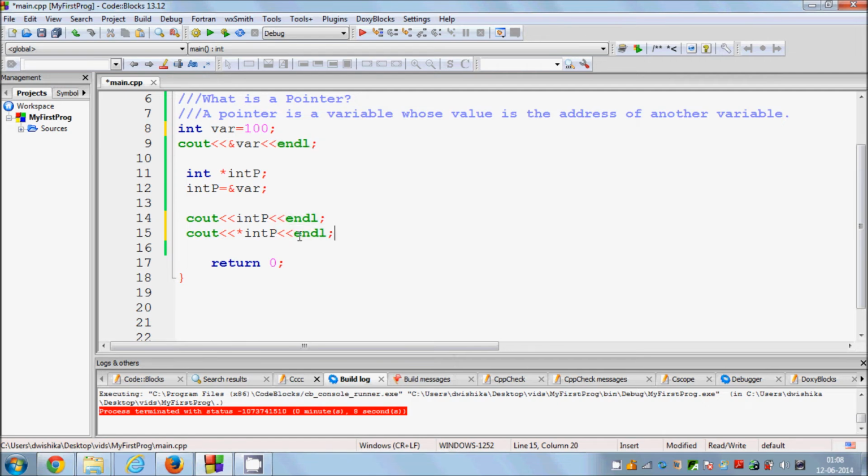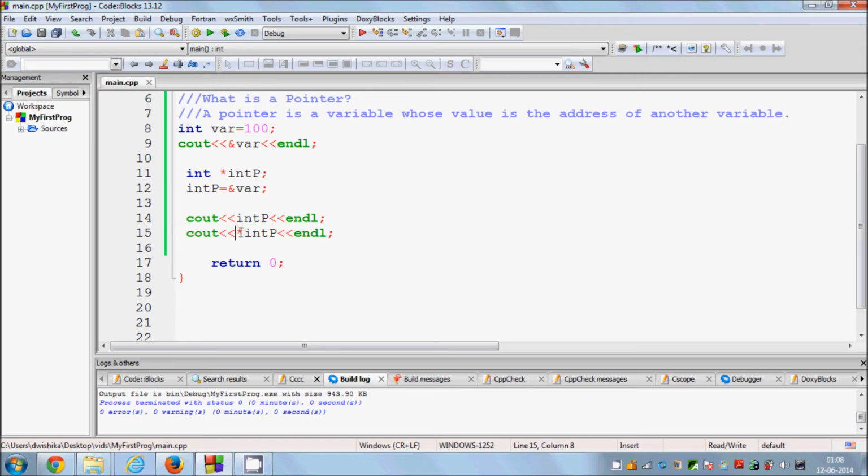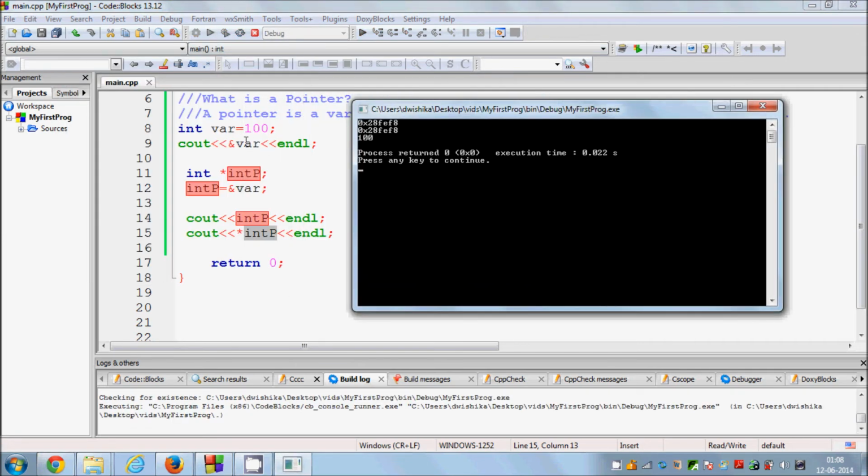Then when you compile your program, this asterisk and this pointer p will show the value of this variable, or the value which is stored at this address, right? So let's see, it's 100 right now. Okay, so this is showing the value at this address.